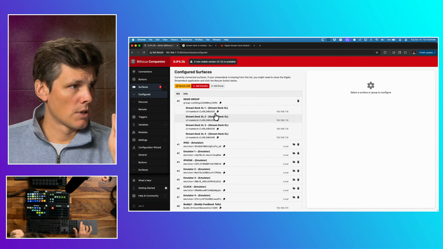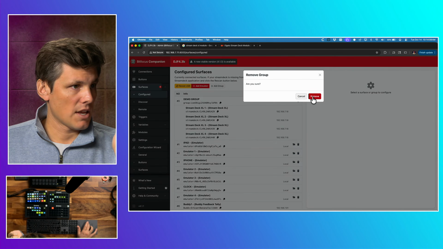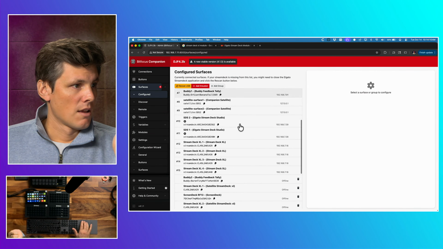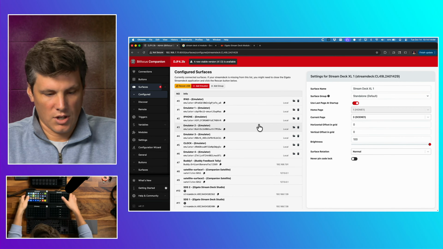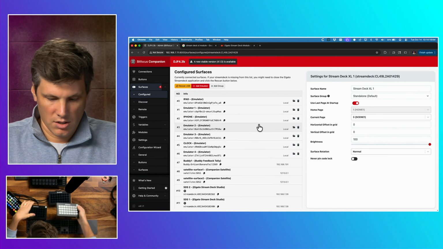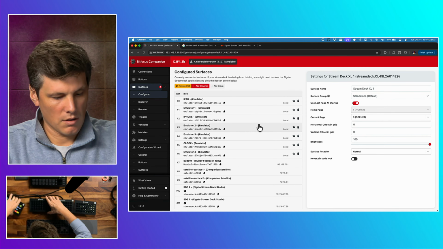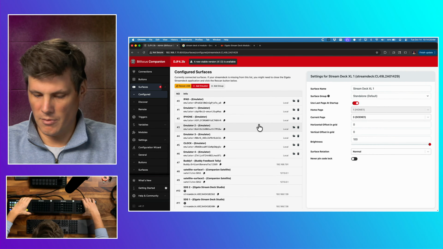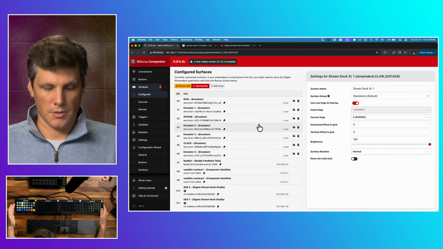So we're going to go back to our demo group, and I'm just going to trash that. Now we've released all of our Stream Decks, and I can try and lay them out the way I had before with my USB cables along here. There we go. For my desk layout, I think going in a straight line is pretty good.